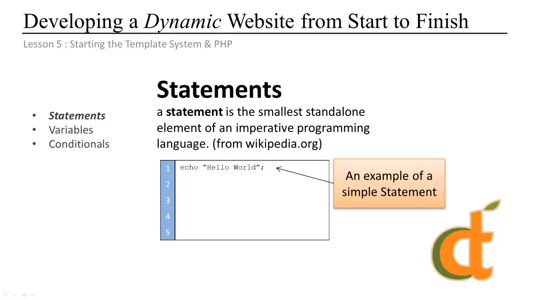Echo the string that is within these quotes, and then at the end we tell PHP, or pretty much any programming language that has this sort of syntax, that the end of the statement is where the semicolon is. The semicolon ends a statement. It's kind of like a period in a sentence. Do not use a period in PHP. That means something totally different. That means concatenate, which is something we'll get into later.